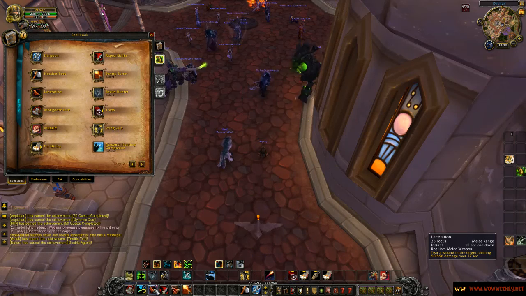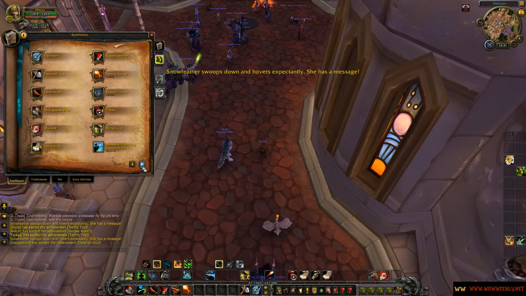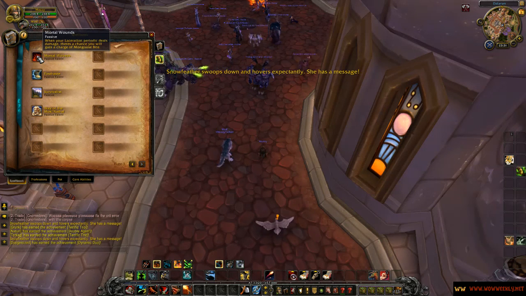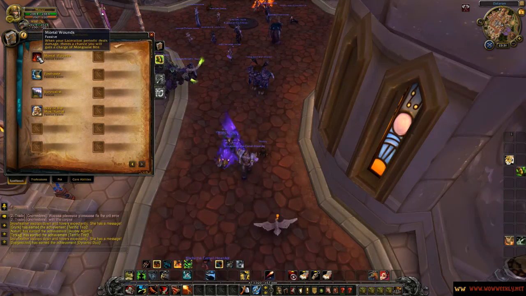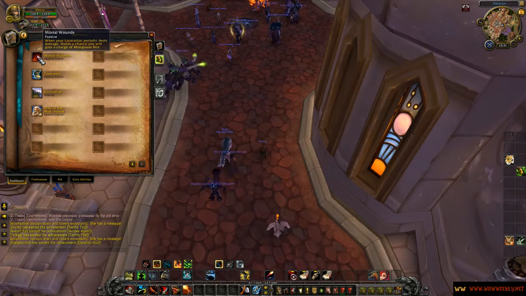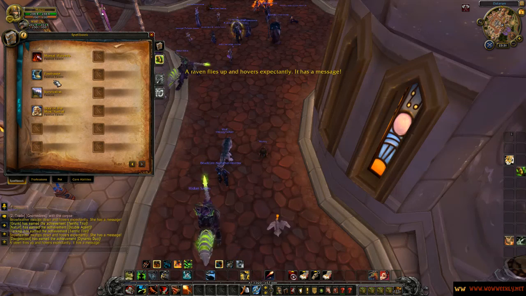We might want to use Laceration first because it's a dot, but we'll see as that goes. But the rotation is going to be all about getting Mongoose Bite back, and then obviously, dealing more damage. Mortal Wounds: when your Laceration periodically deals damage, there's a chance you will gain a charge of Mongoose Bite. So not only from our pets, but also from Laceration. Although, I just noticed it's a passive talent, so you need to talent that.